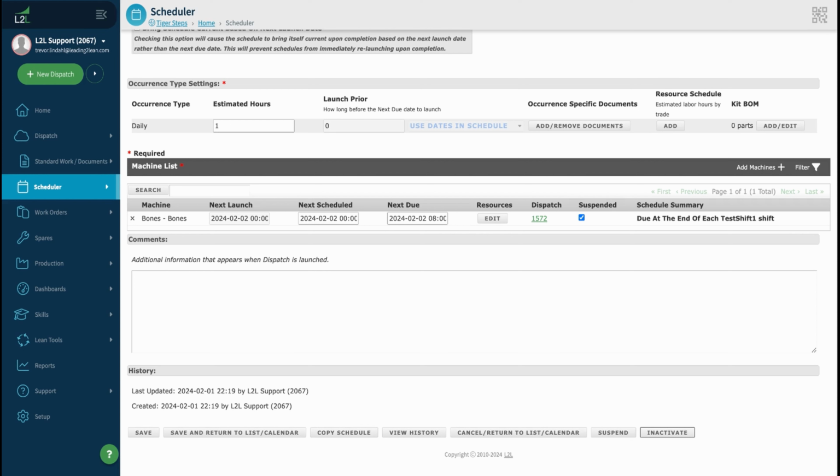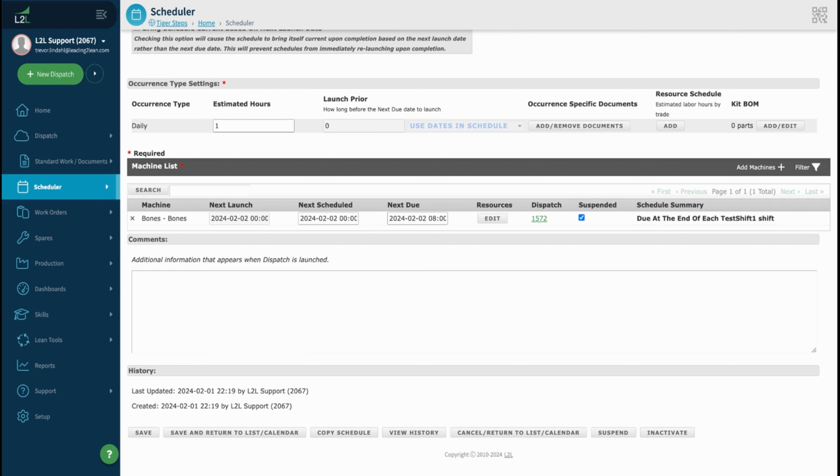If you inactivate a piece of equipment and there are active schedules associated with that equipment, the schedules themselves remain active. The way to find any schedules without pieces of equipment tied to them is to set your filter options to view empty, no machines from the All Schedules filters.